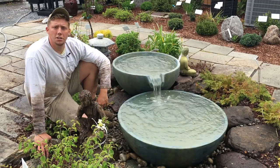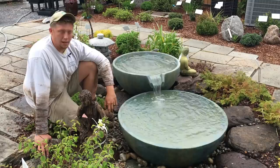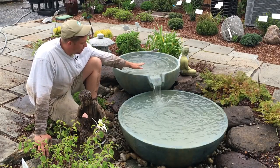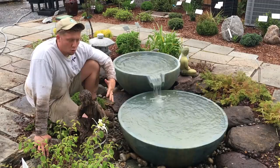Sean here at Sun Nurseries. We just finished up our awesome display. These Spillway bowls kick butt. I love them. Got the top one here, gently bubbling, pours over into the larger bowl on the bottom, which spills 360 degrees. Just a really cool feature.